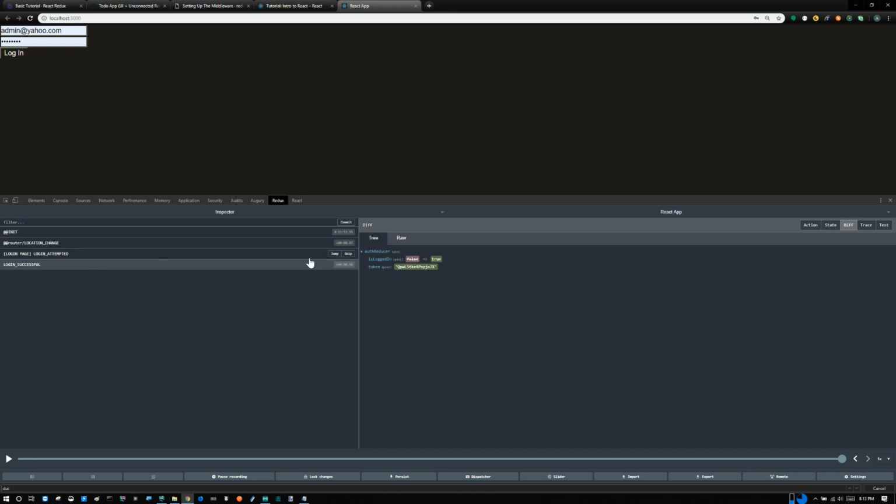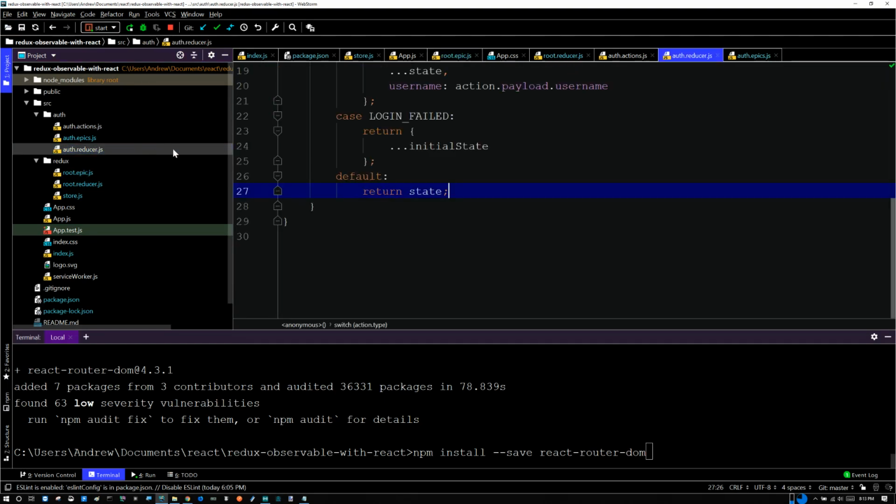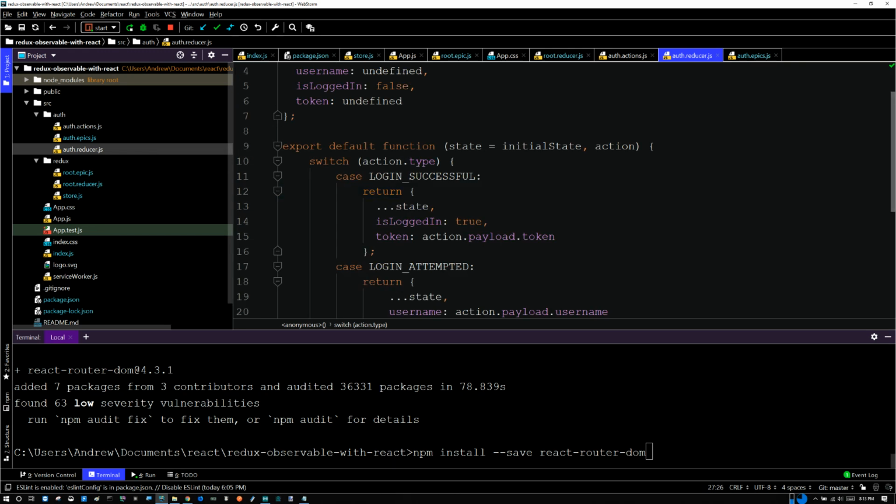Okay, cool. So you can see here that we had already set up the auth reducer to handle the login successful action, and it's remembering the token from the payload that we're giving it, and it's saying that logged in is true. So just a quick reminder, reducers tell your application what to remember from each of the actions that happen.